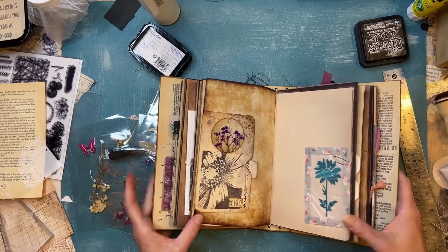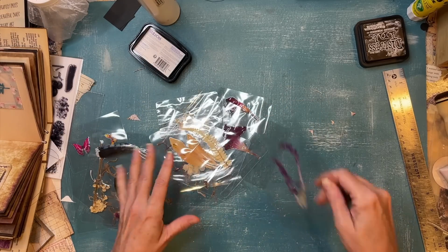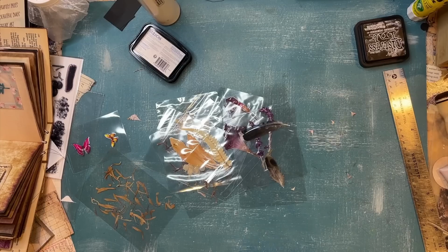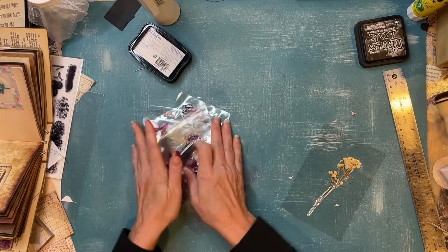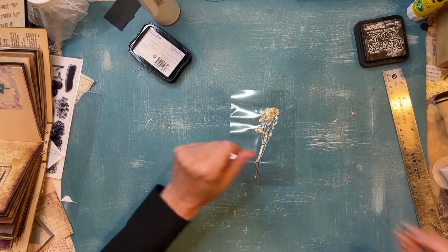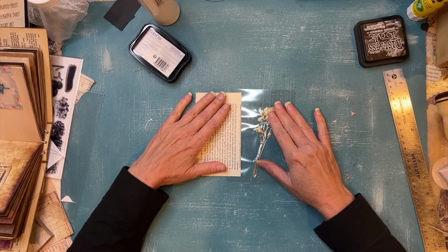And what I thought would be fun is if we tried to take one of these, and it would be cool to attach a piece of paper, then you could glue it down in your journal anywhere. How cool is that, right? And this is a quick one. So I have this book page piece right here. Why not use that, right? That just adds a little more grungy.